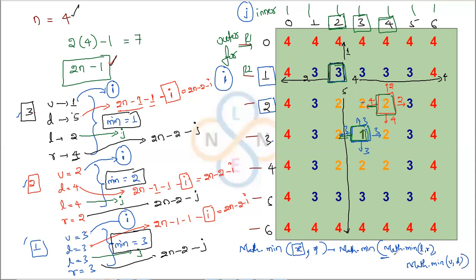If you write it like this, this will give the minimum of left and right, and this will give the minimum of up and down, and together this will give the minimum of the two values. This result and this result, the minimum value, will be the final result. That is our next important point, which maybe we were not aware of previously.